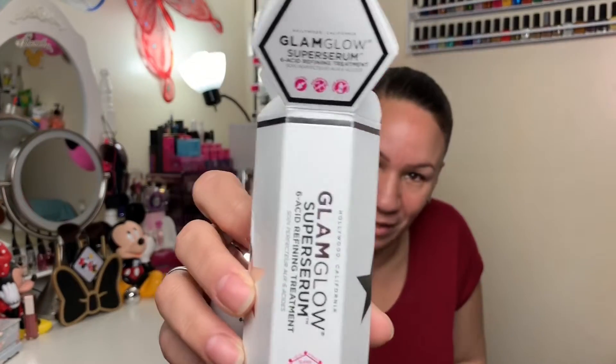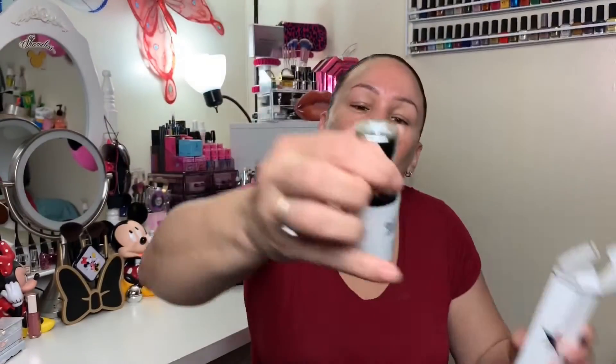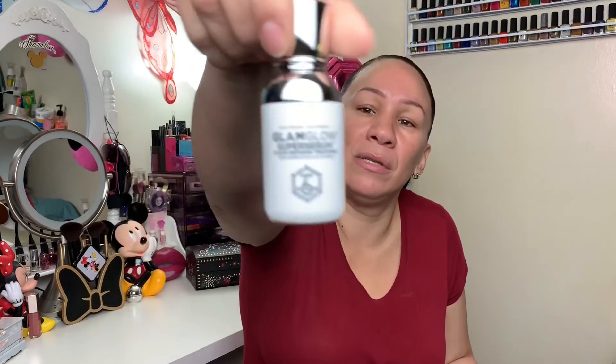I just washed my hands — I don't want it all over the place because I'm going to put this on my face. Let's try this. The packaging looks like that — oh my god, I didn't even show you guys. The little bottle inside looks like this. This is one ounce and it's a serum, so I'm going to try this on my face. It's purple — look!